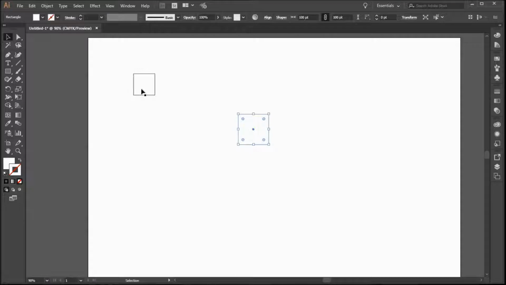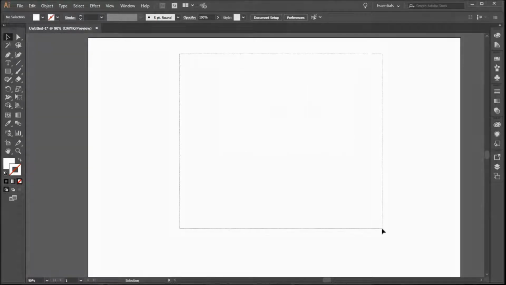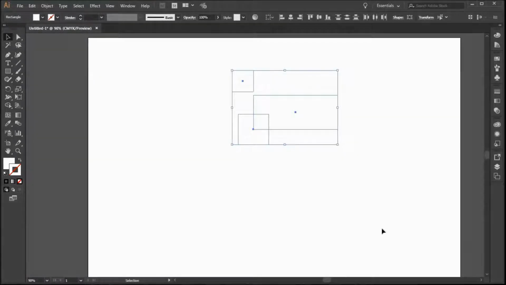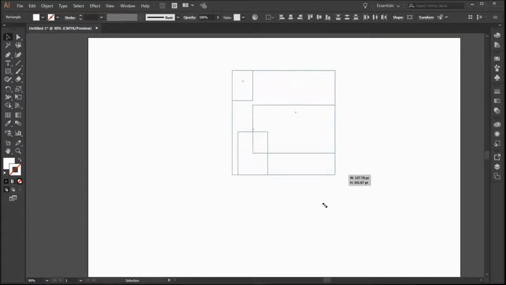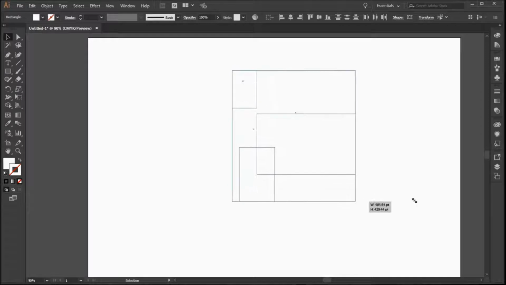I can use the select tool, the arrow at the top of the menu, to click and drag across all of the shapes now as a group. And you'll see they're still there. I can move around or reproportion that set by clicking and dragging.